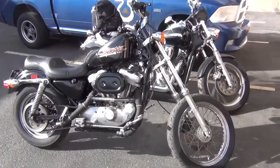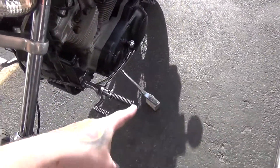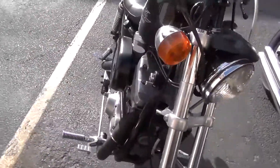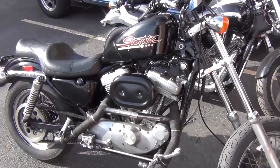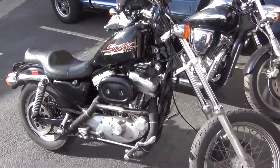I'm so happy with how it came out - the stance on it is absolutely absurd. We had to make it little platform shoes so it doesn't fall over on the kickstand. It still needs a new kickstand bolt; the one in there right now is not the factory one, so it wobbles like nobody's business. But small things - it's completely rideable at this point and that's what's important.